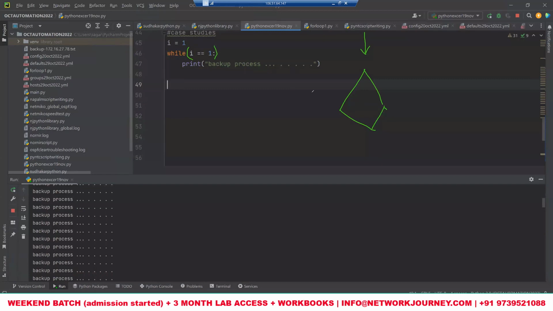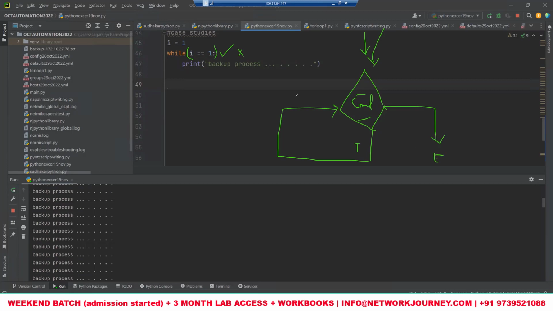This condition is checked. If the condition is true, you iterate the process. Then the condition is checked again and it reiterates. Once the condition fails, you go out of it.